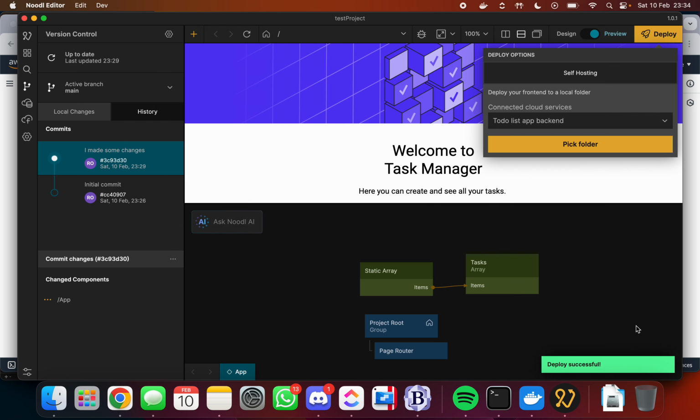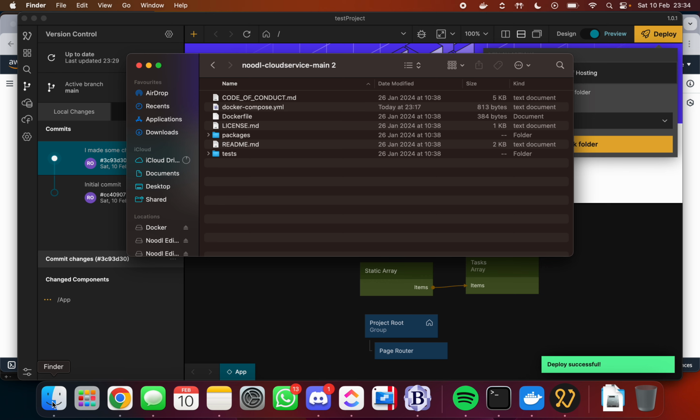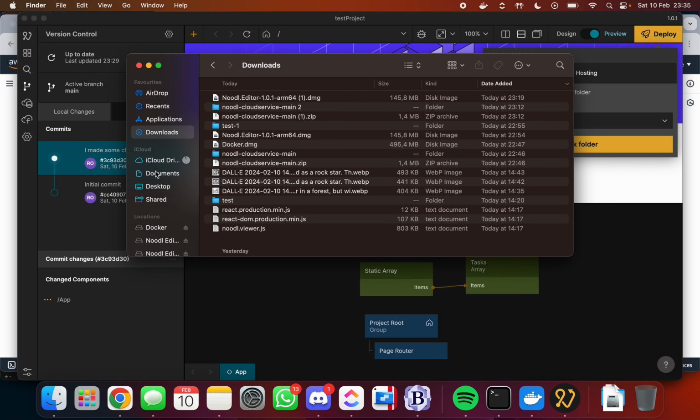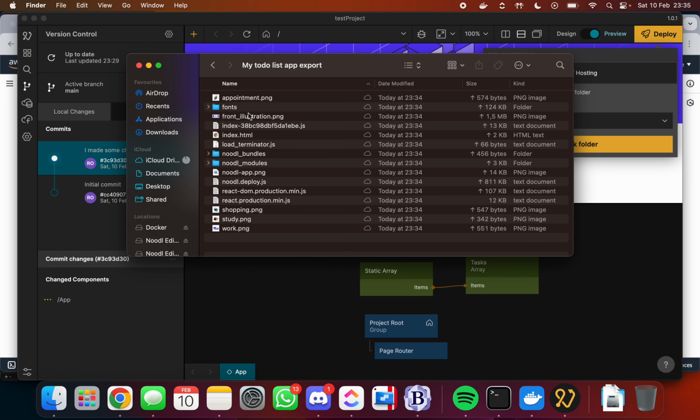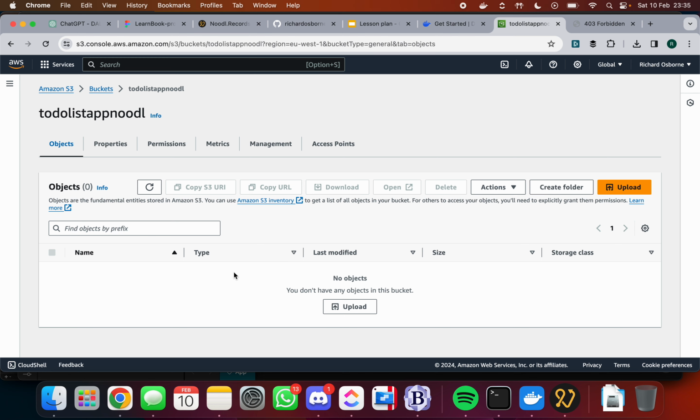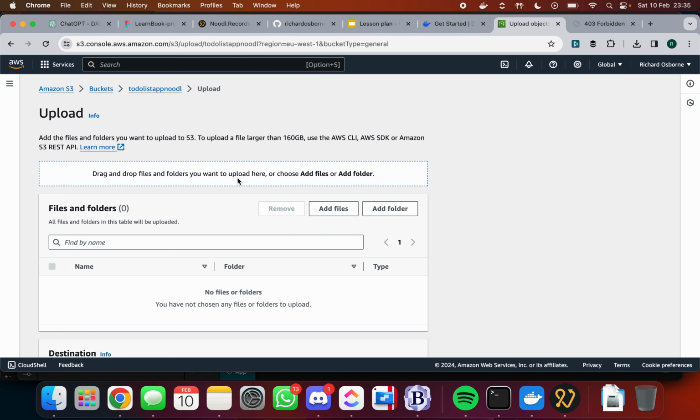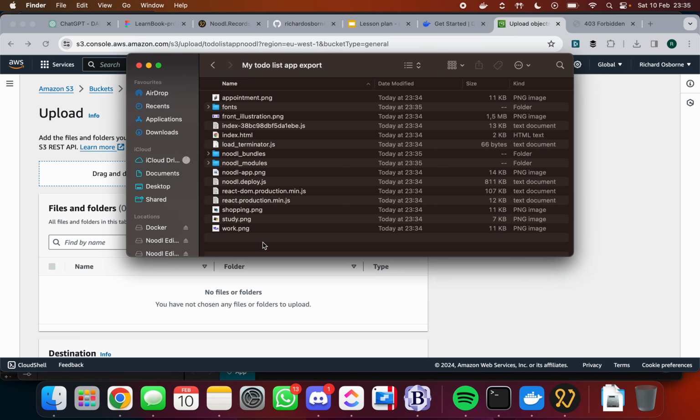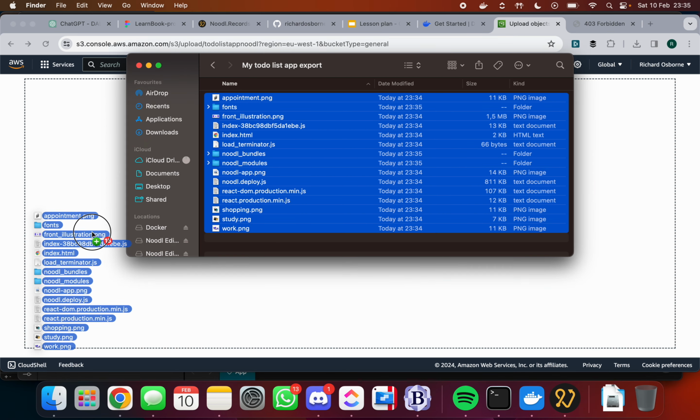Put it in there. Okay, and then we're going to go to that file. Is it in documents? Yeah. Okay, all of this stuff here has to go in here. So we've deployed it, but we have to put it on the internet, or else it won't work. So I think, can we drag and drop there, or do I have to go upload first? Yeah, I can drag and drop. I click upload and then here I can drag and drop. So let's drag and drop.